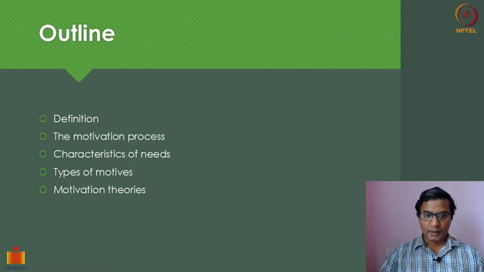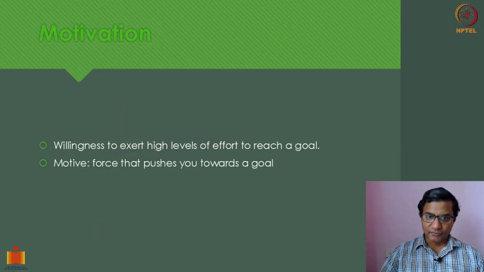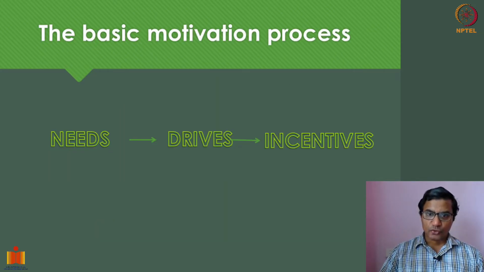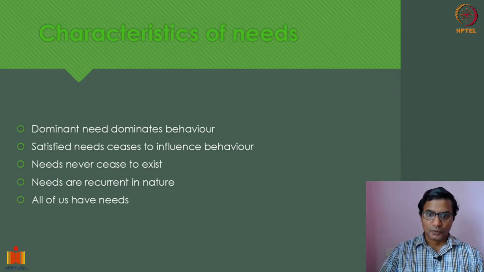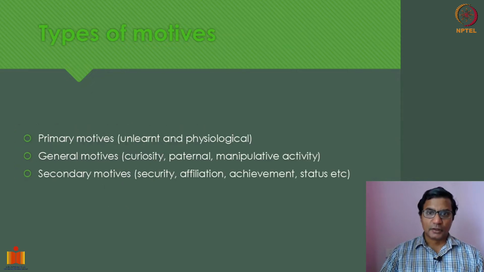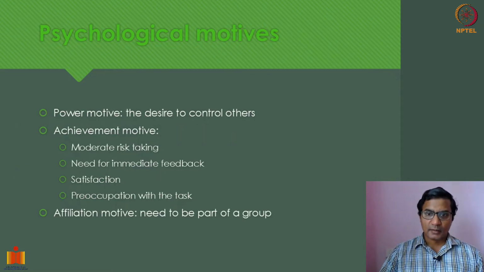We are in this chapter on motivation, and this is going to be our fourth lecture in this chapter. I'll quickly summarize what happened in the previous lectures. We defined motivation. We also looked at the basic process involved in motivation. We elaborated on this particular concept called need, because that is a very fundamental idea in motivation. So we discussed needs and what the different types of needs are, what motives are. More specifically, we spoke about psychological motives.